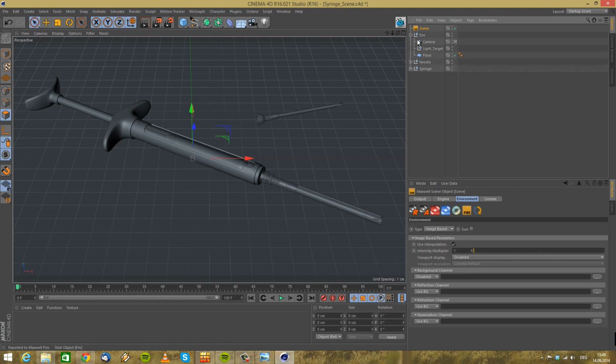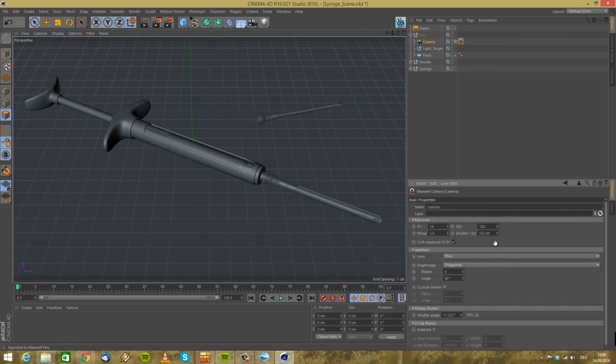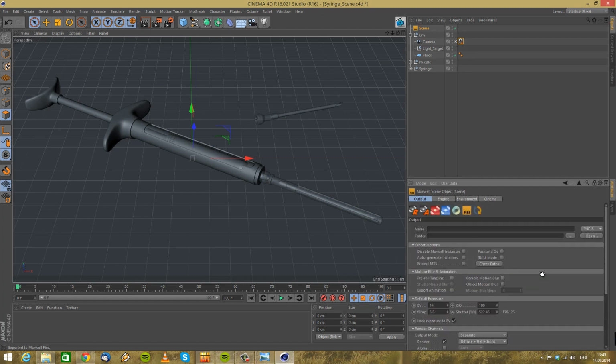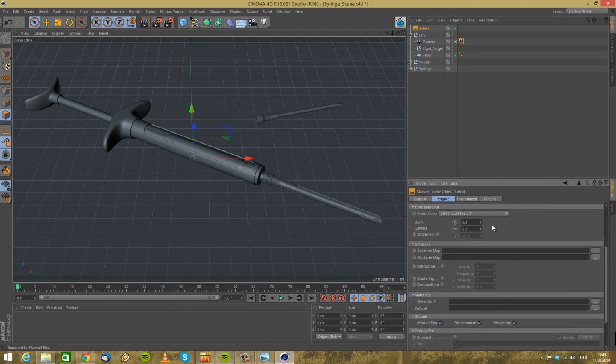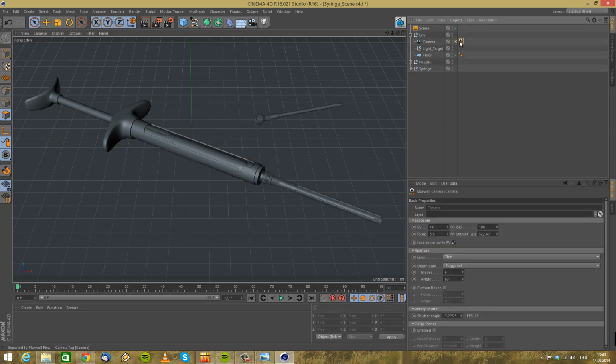So we can use the camera, we can give this a camera tag right away. So right click, Maxwell for Cinema 4D, and give this here a camera tag. You don't really need this camera tag, because you can change this EV, f-stop, ISO and shutter speed and all those stuff also here inside the scene under output, as we have seen before, and the rest maybe here simulants and stuff like that. You can do this here as well. But I always love to work with a camera tag, so this is just simply my personal favorite to work with a camera tag, also inside of V-Ray and stuff like that.